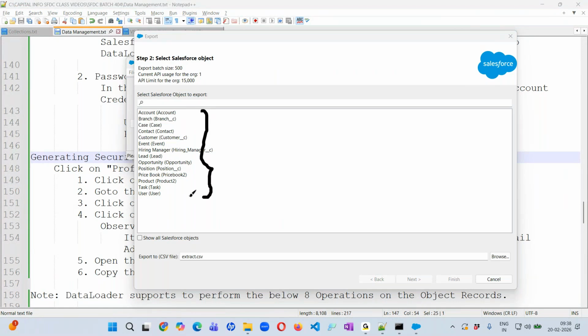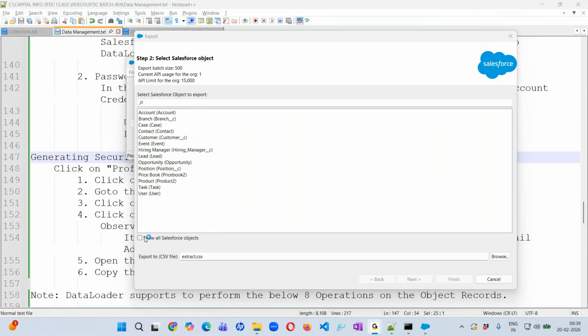Whatever the object data you want to export, if that object name is populating inside this list, then select this object name. Or else, if you want to see all the objects of Salesforce, here we have a small checkbox available, show all Salesforce objects.